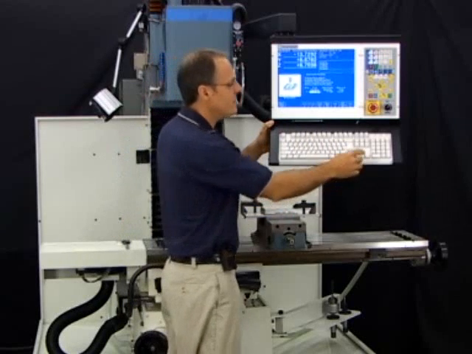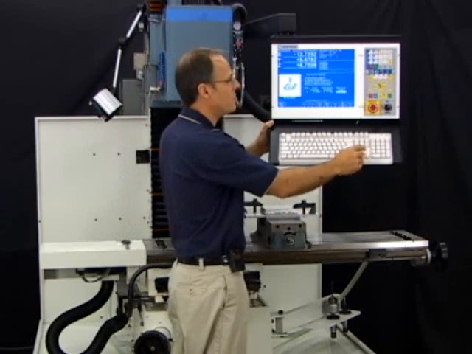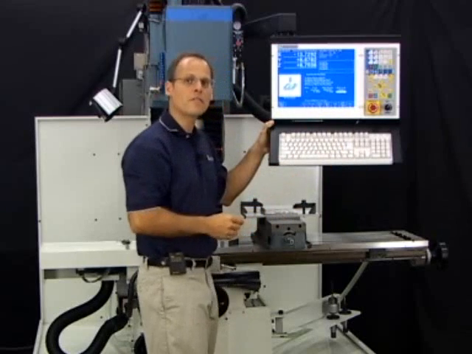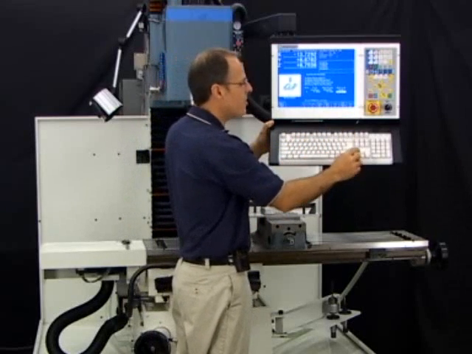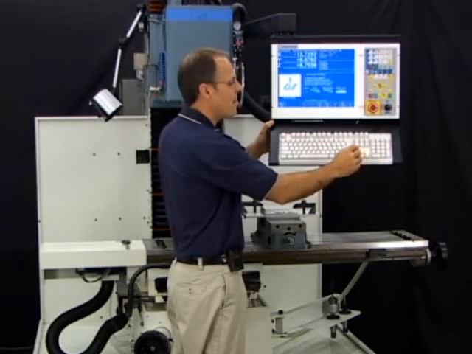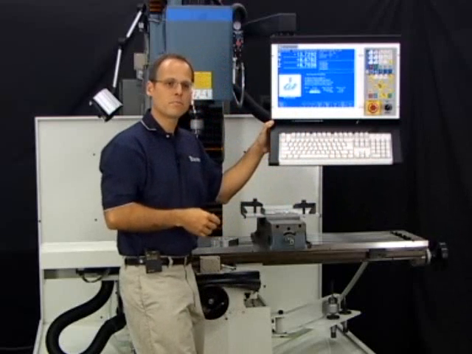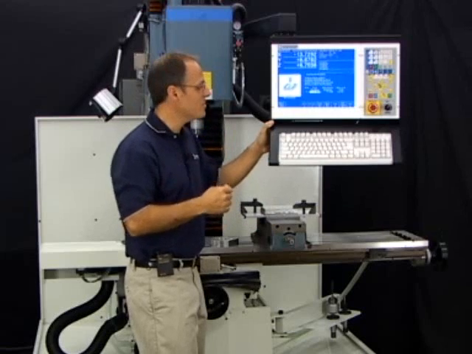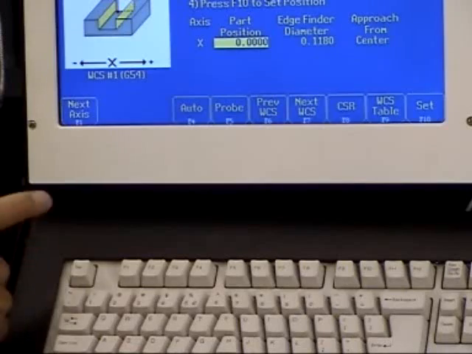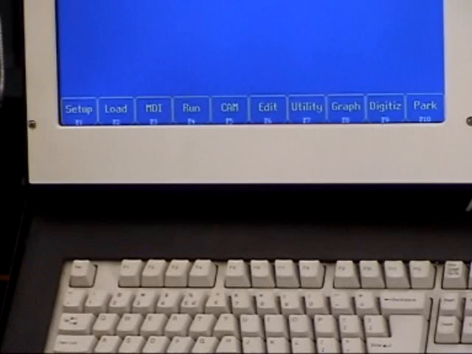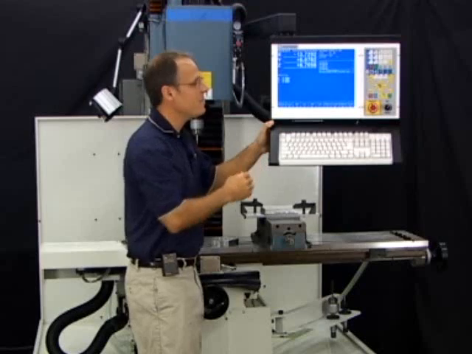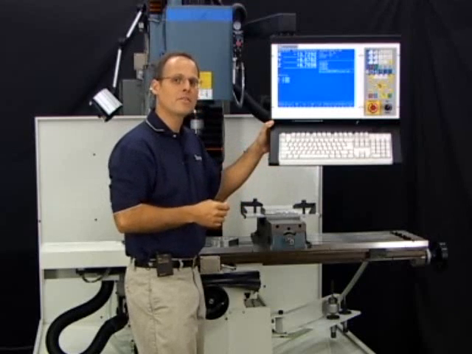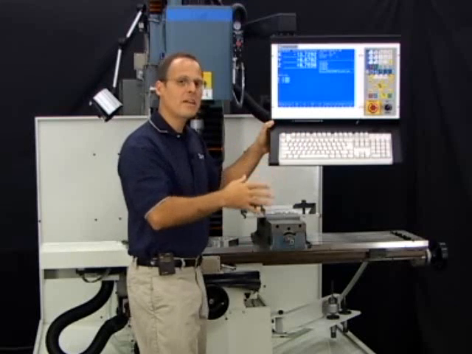Another important set of keys is the arrow keys on the control. Anytime you have a cursor on the screen, the yellow cursor, you'll be able to move it around with the arrow keys to enter values. If I'd like to back up to the last menu, all I have to do is hit the escape key. The escape key backs up one menu at a time. If I hit escape again, I'm back at the main menu. It's that simple to navigate through the control.